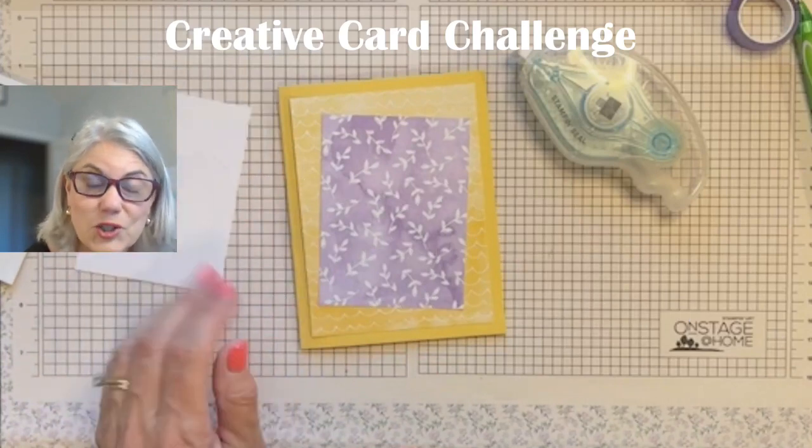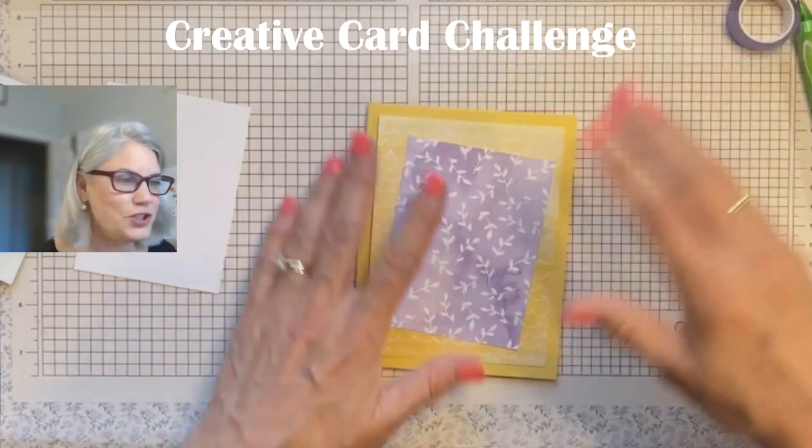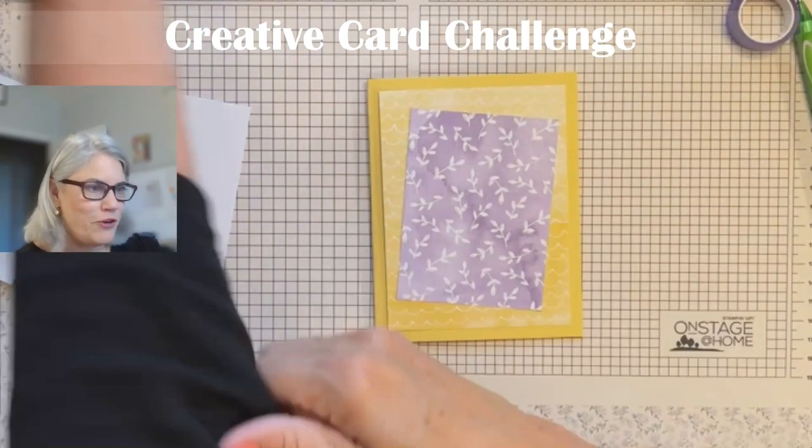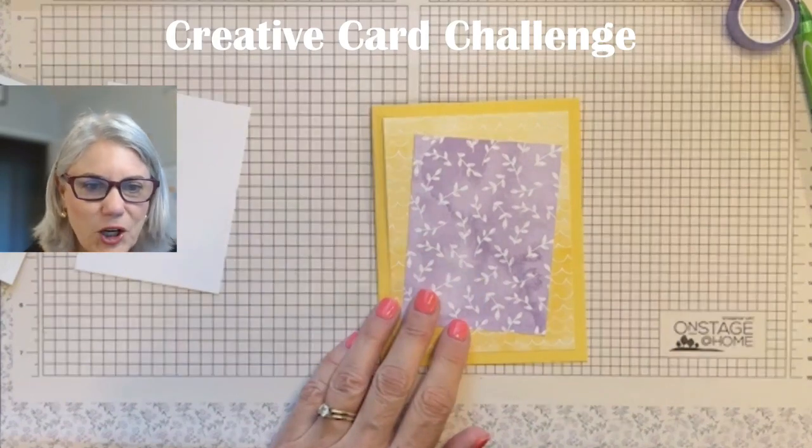I practiced this morning too so that I wouldn't make any mistakes. And sure enough, that stupid volume thing turned off on me when I was adding the pictures on there. Darn it. Okay, I'm going to quickly go back.